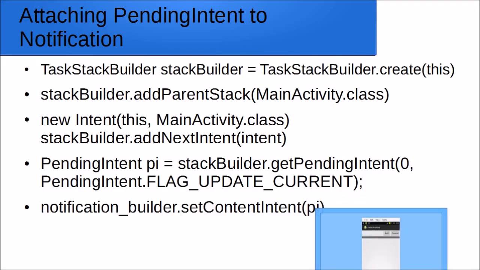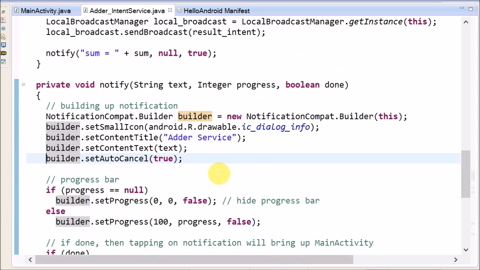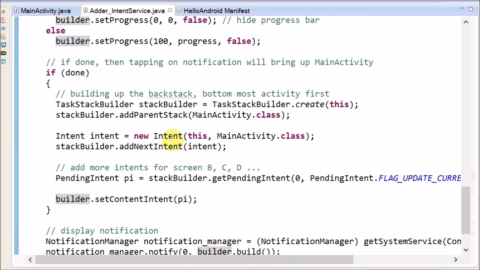So like I said, when I restarted the app, it's blank like that. I had numbers in there before, right? And something here. So if you want to do that, you need to stuff something into the intent. Stuff some things into this intent, and then just reinitialize the GUI appropriately. So that's how to fix that.